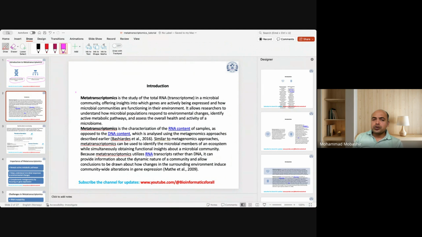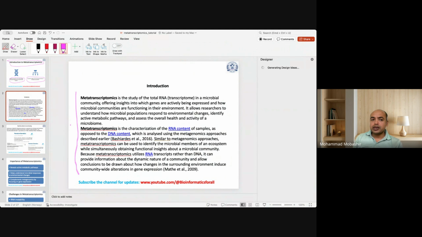So if you are interested to know the details, this definition gives you the differences between metagenomics as well as metatranscriptomics. If you listen to my previous videos on metagenomics, then you could easily understand that in metagenomics, you try to identify the microbes based on the DNA sequences.